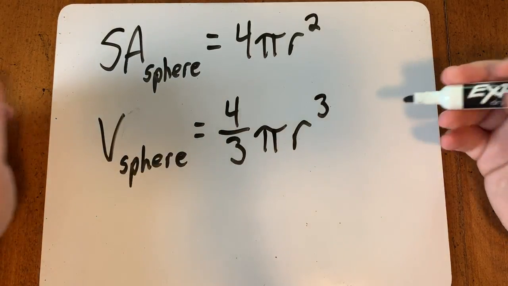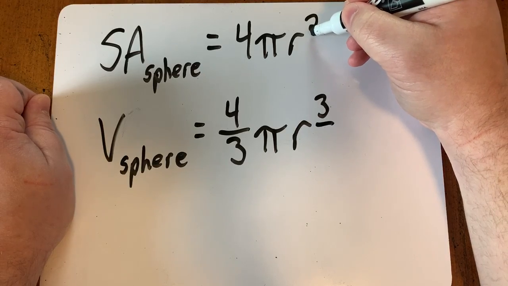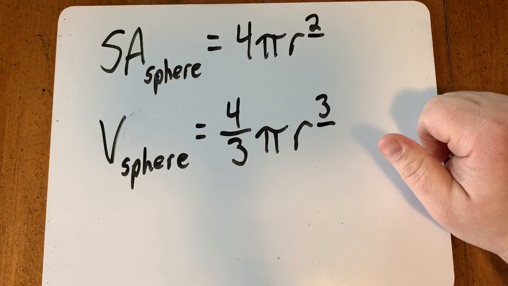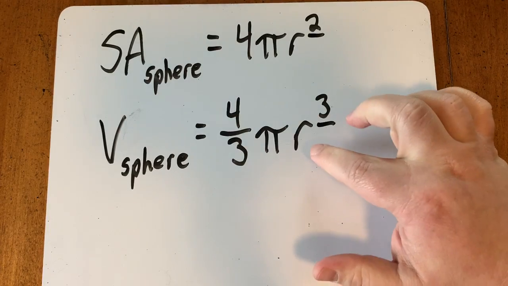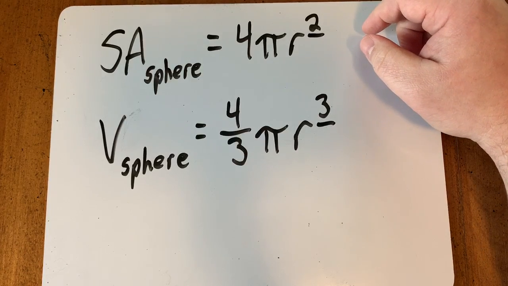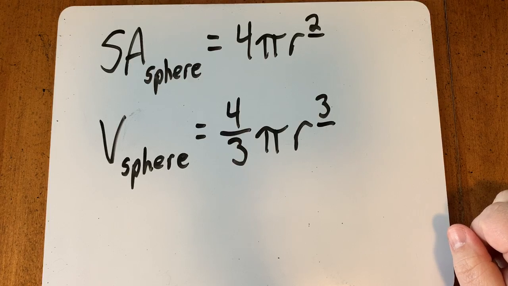A very important thing to remember is it's cubed for the sphere's volume and squared for the sphere's surface area. Just remember volume is units cubed, so that's why that's cubed. You need 3 dimensions, and all the dimensions are the radius. For surface area, it's area, so you need 2 dimensions, so that's why it's squared. All right, so those are the values of a sphere.